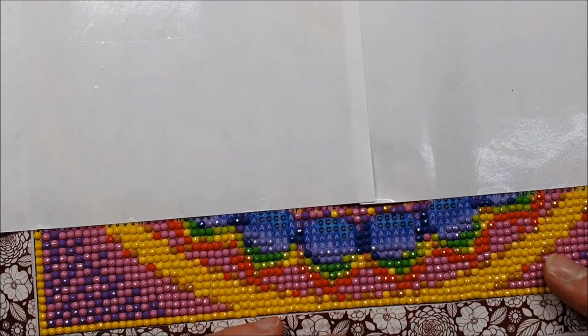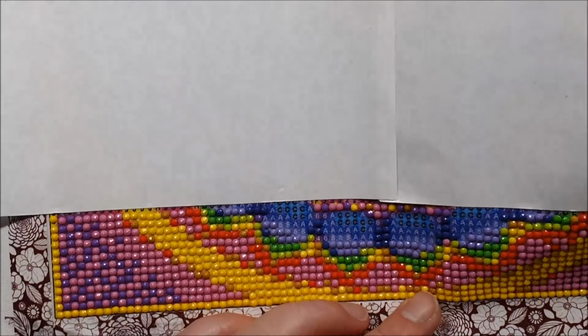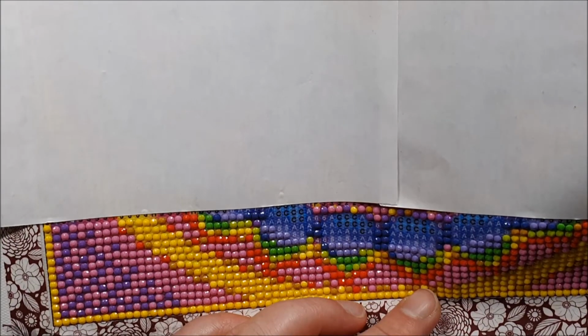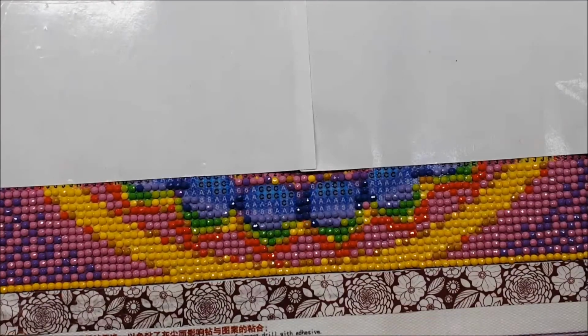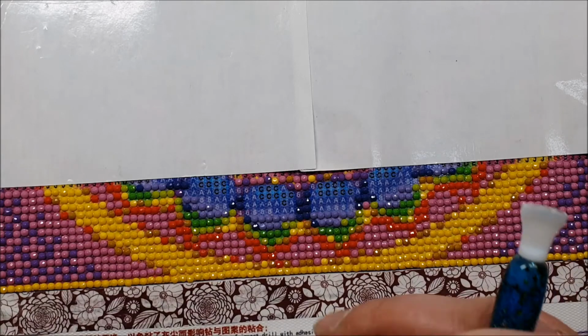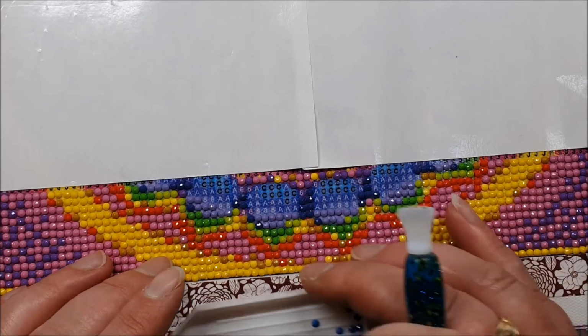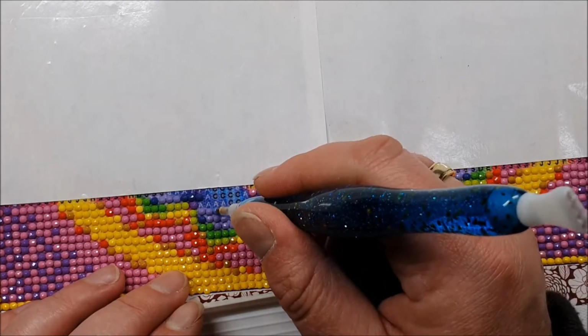But out here in my little crafting area, the light is shining really badly on this and it's making it hard for me to see. And it's my light out here. You can probably see it clearer on the camera than I can. It's reflecting off the glue, making it hard to see.